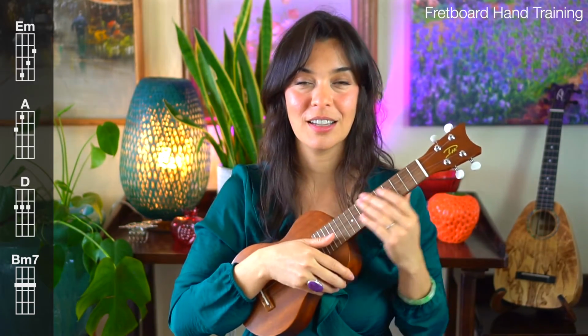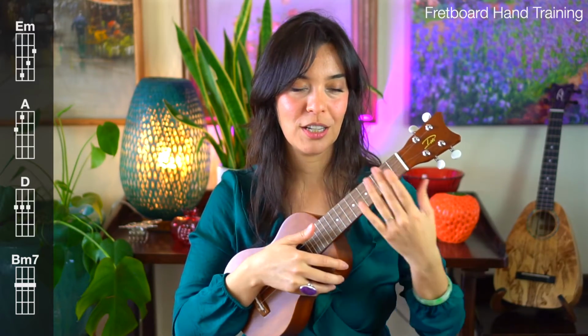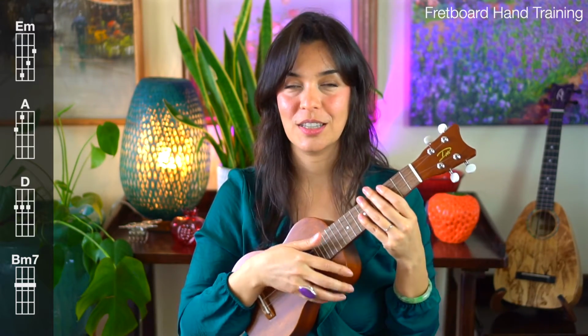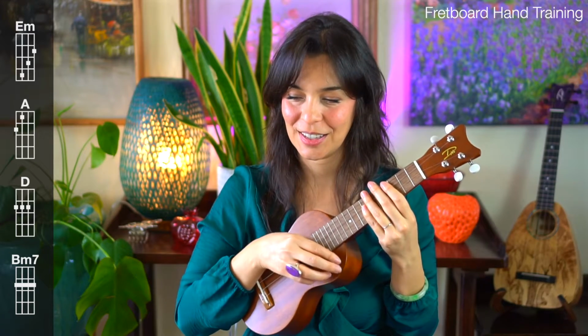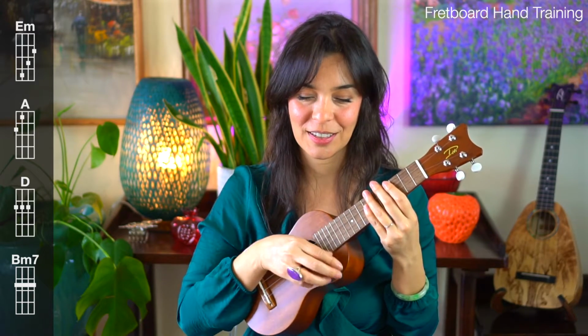Okay, next we're going to do the strumming hand. And just rest your hands over the fretboard. We're not going to do the chords yet. We're just going to do this. Here we go. 1, 2, 1, 2, ready, and 1 and 2 and 1 and 2 and 1 and 2 and 1 and 2 and.